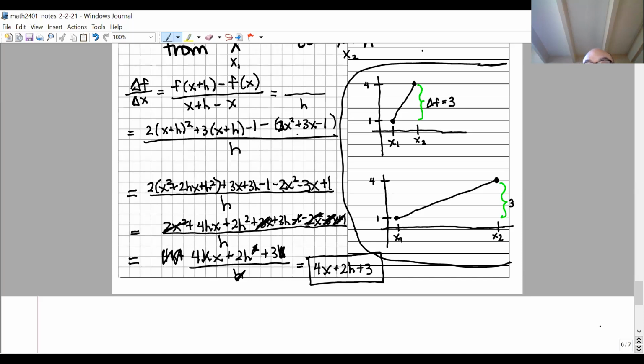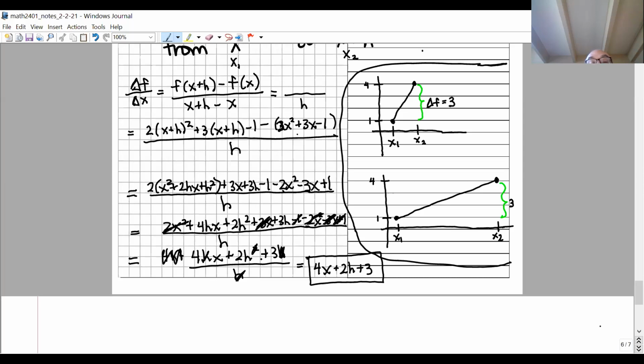Okay. That's what we're looking for. So it's a very abstract result. It's not a numerical result. It has variables in it, but that's the answer that we want. Okay. So if you got to that point, or if you got your numerator simplified right, and then you were easily able to divide out the h, then that's good. Okay, that means you're doing it right. You're going to be doing well on the homework.